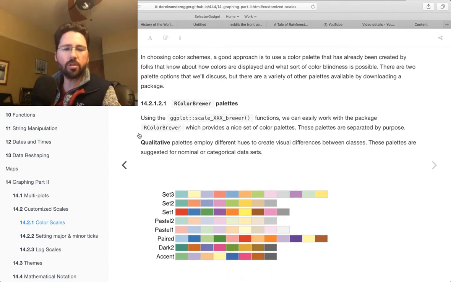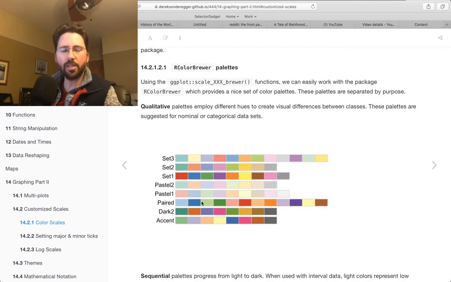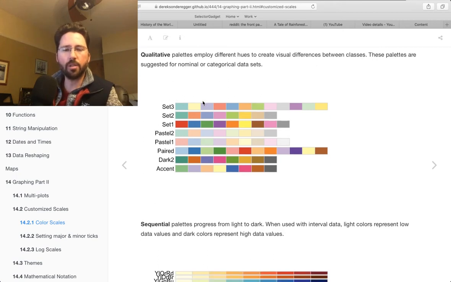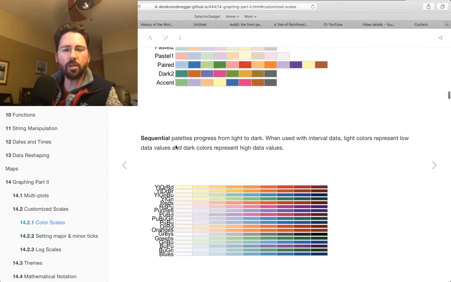Now, RColorBrewer works really well for categorical variables, and I've listed out a set of different palettes that you could use. So set 3 is this more pastel-y thing, set 1 is pretty vibrant colors, there's some dark colors, accent colors. Anyway, they've gone through and made some choices as to what works well for categorical variables. And notice that if you have 3 variables, set 1 will start with red, then blue, then green, and that tends to work relatively well. There's a few others.